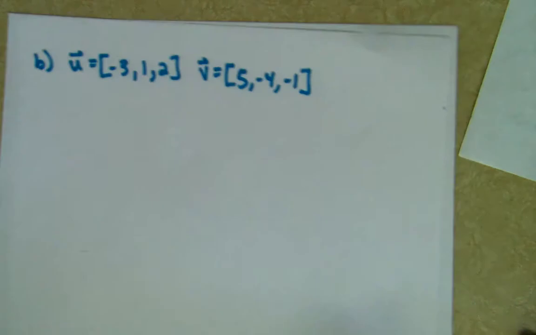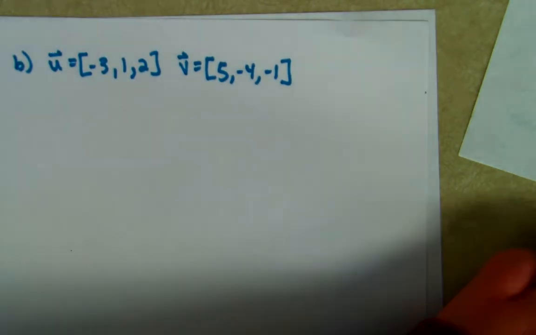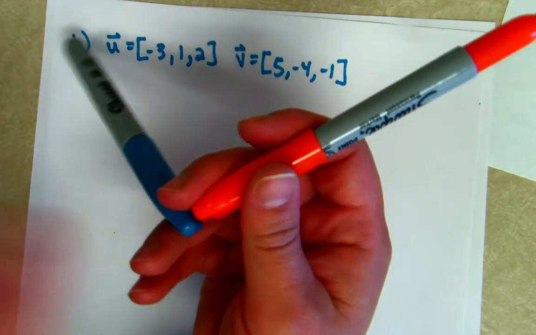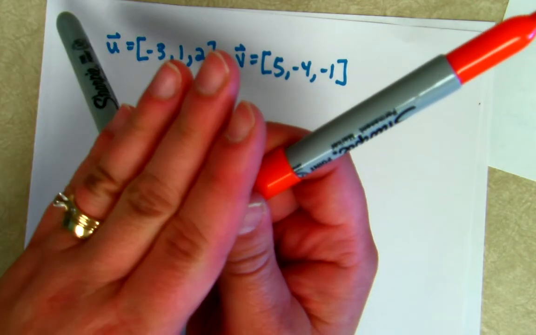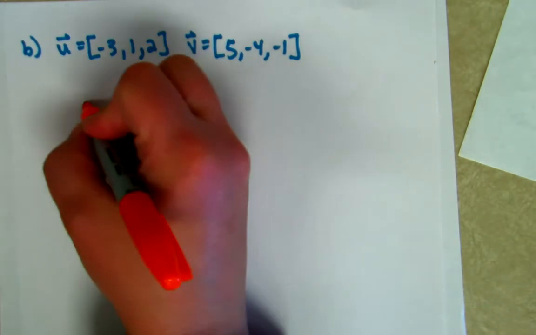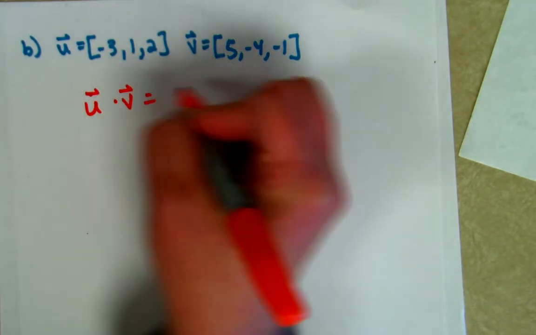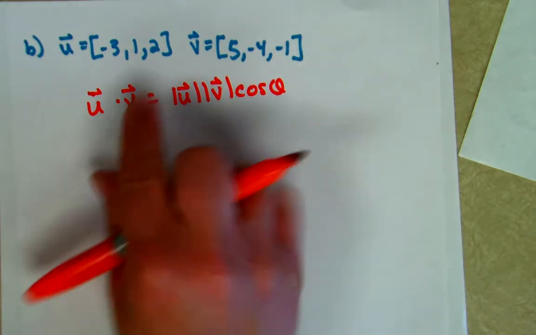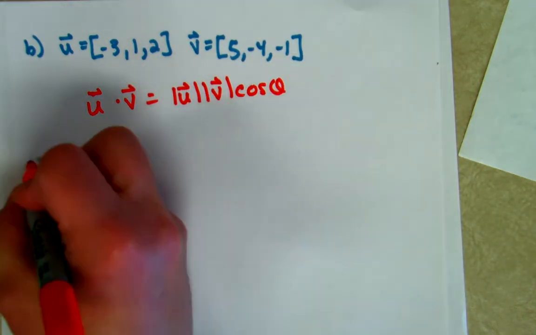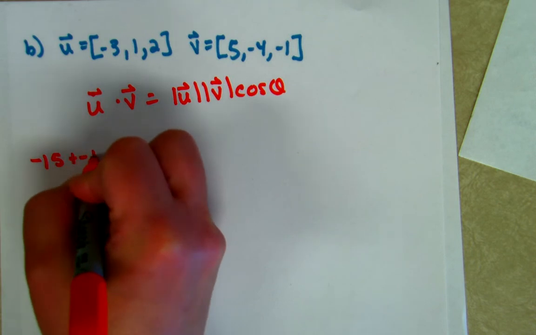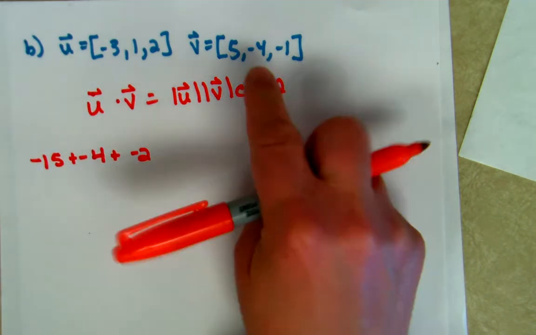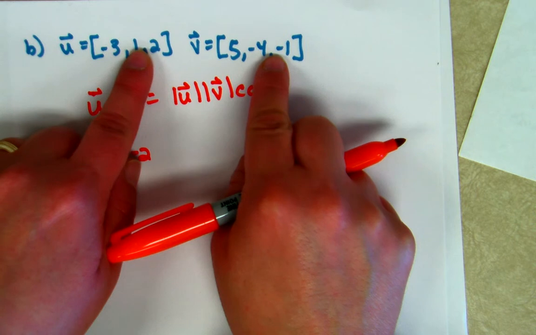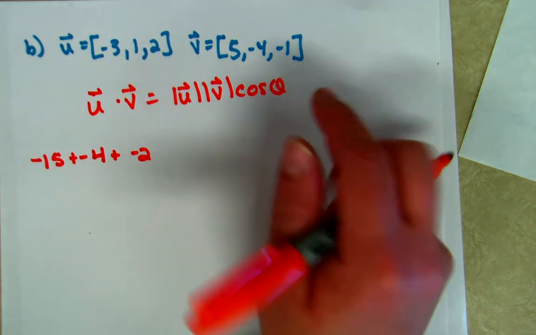That also works for 3-dimensionals. So we can't describe the direction of a 3-dimensional vector with one angle, but if I have 2 lines, even in 3-dimensional space, I can still figure out the angle between them if I think about them lying on a straight plane. So I'm going to do the exact same method I just did. Start with the formula for dot product. On this side, I'm going to find the dot product using our coordinates. So negative 15 and negative 4 and negative 2. I multiplied the x's, multiplied the y's, multiplied the z's.